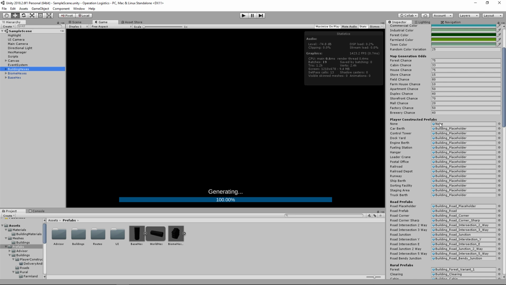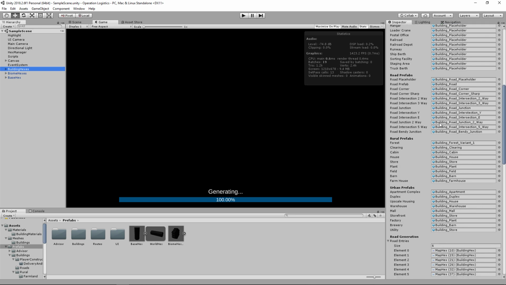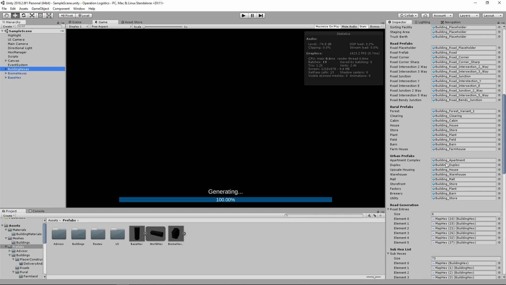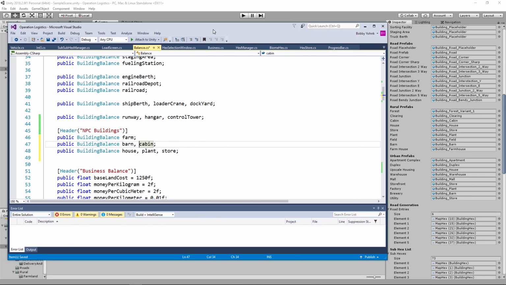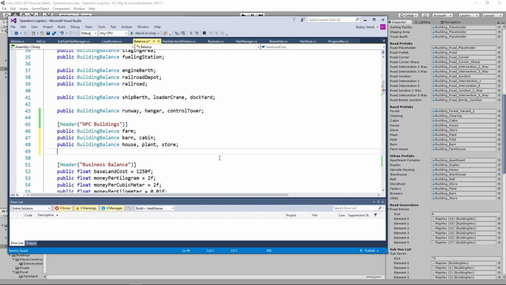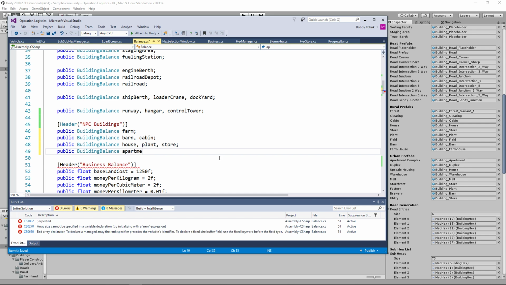Yeah, here we go. Here's the prefabs. So, urban prefabs. Yeah, storefront is just building store. So we'll just use this list over here as our authoritative one. So public building balance, and this will be, we'll just do apartment, duplex, and upscale housing.